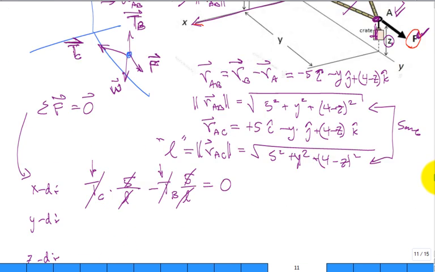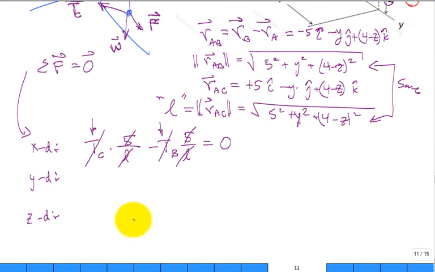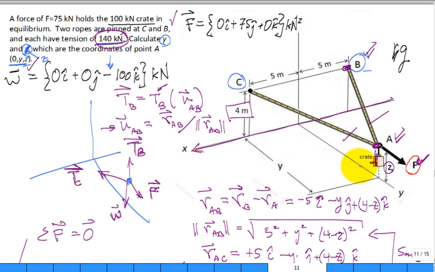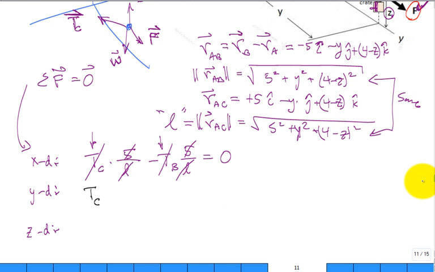How about for the y? From the y direction, you're going to have the tension in the cable C, which does a lifting of, hold it, this is a y direction. Get your y down this way. I'm not doing the lift yet. That's in the z. So they're going to be pulling back each of those cables. Tension in C times y divided by L plus the tension in B, y divided by L, and that's equal to the force F pulling forward.